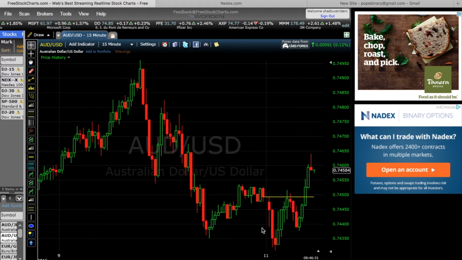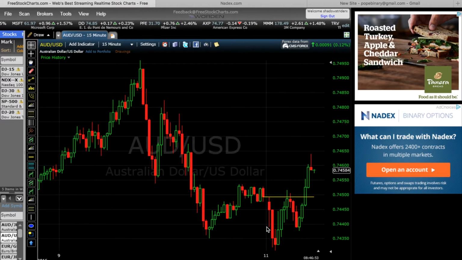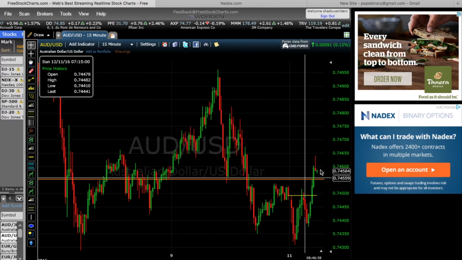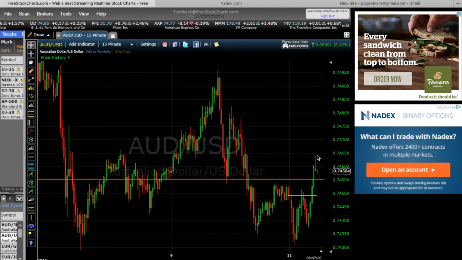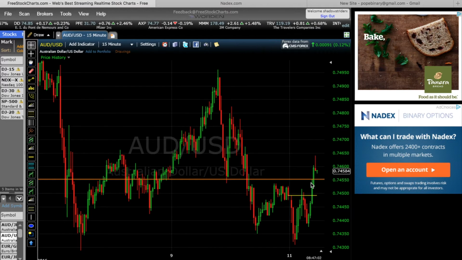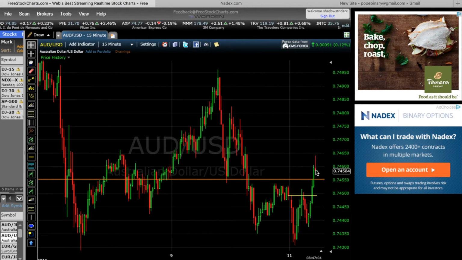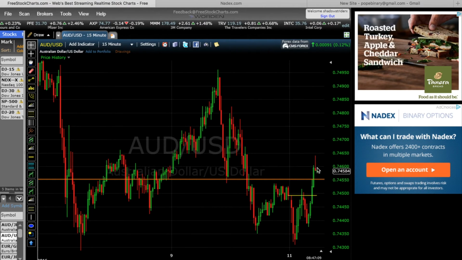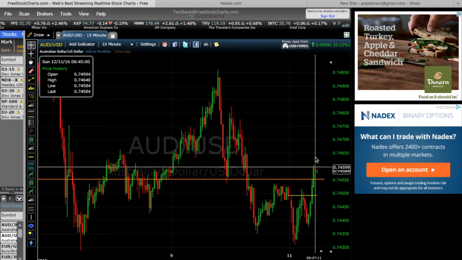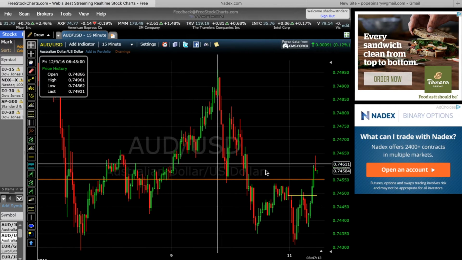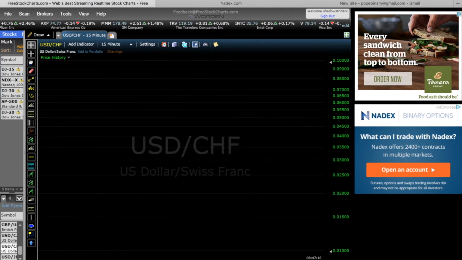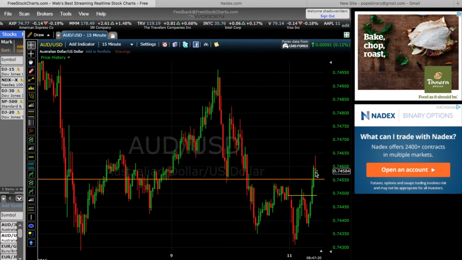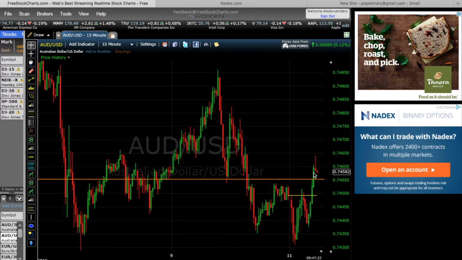Hey everybody, got a third trade coming in here. Honestly, this is a beautiful setup, and if you've seen my other video about pin reversal strategies, this is the perfect pin candle in my opinion. It is beautiful. There's a huge bullish spike, and all of a sudden there's a red candle out of nowhere, like a bunch of green candles, red candle. The fact that it's a huge wick, and the fact that I don't even have to look at the charts. I was literally just scrolling through the charts like this, and I just stumbled upon this, and I was like, holy cow, that is a glaring symbol that the market's about to fall.